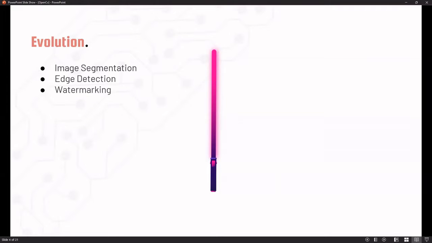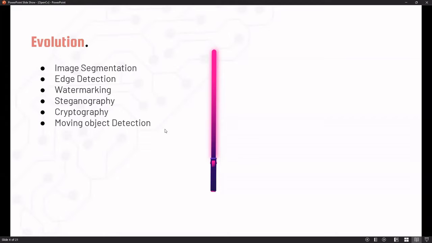Watermarking: each image will have some watermark saying this image belongs to someone, so they tried to implement that in the image concept. And then steganography and cryptography: they try to hide text inside an image. You might have also known from the news how they were hiding text inside images and using it for terrorism purposes, and later they found out how to solve this by encrypting and decrypting methods. For that they have used this. And then moving object detection.